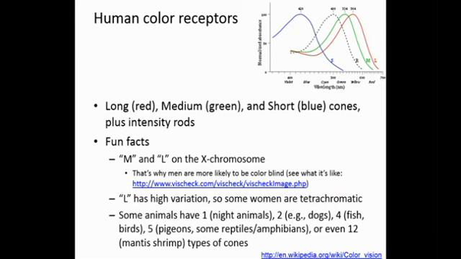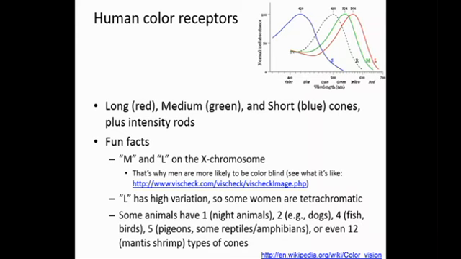And so when we capture light in a camera that way and just report the total light over these different ranges, then we can reproduce something that might be different than the original signal, but would look like the original signal to us. There are other animals that have different numbers of cones. Dogs have two, fish have four, pigeons have five. So RGB images might look very different than the original scene to these other animals.